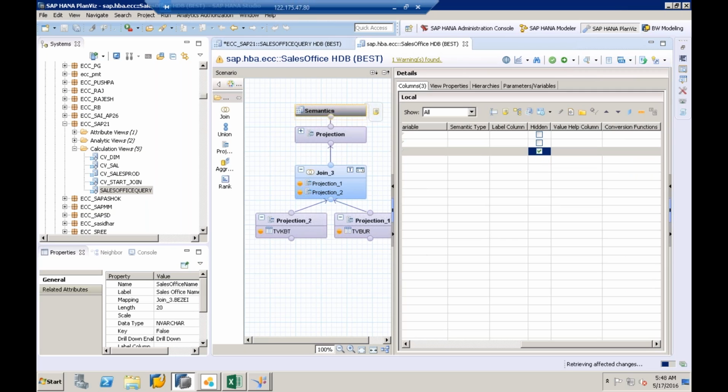So the views that we can extend, one is the reuse view and the other one is the query view. Well, two views can be extended, reuse view and query view. Other views are not extendable. Private views are not extendable.